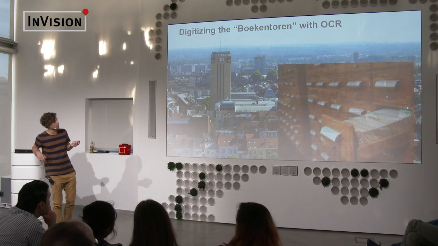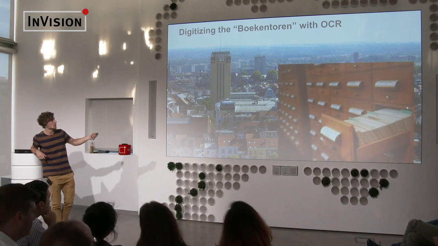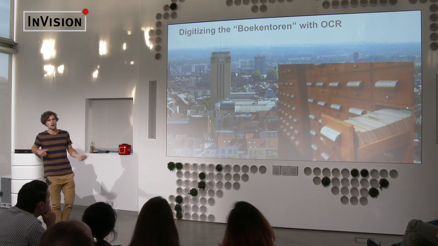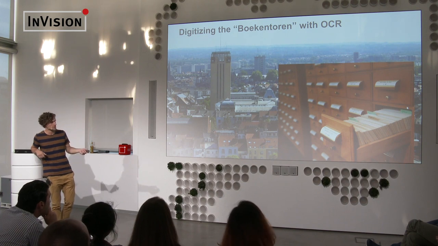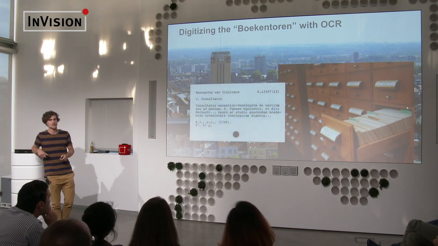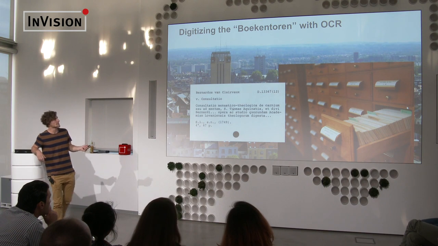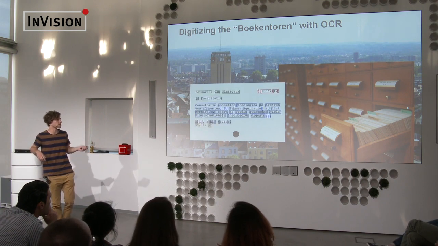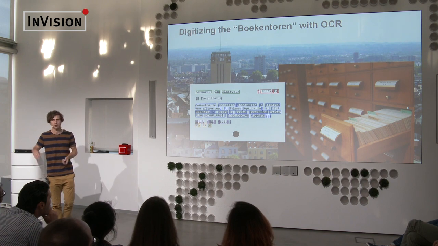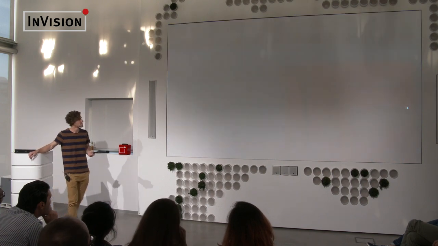We also did an OCR project, where we have, this is a famous tower in Ghent. It stores a lot of archives from historical times, but they're all these library cards, and they wanted to finally digitize everything. So basically, we had 20 million of these pictures, and we OCR'd everything. So now they have a complete digital database, and instead of actually having to take the elevator and go look for this card, they can now just type a query, which is easier.